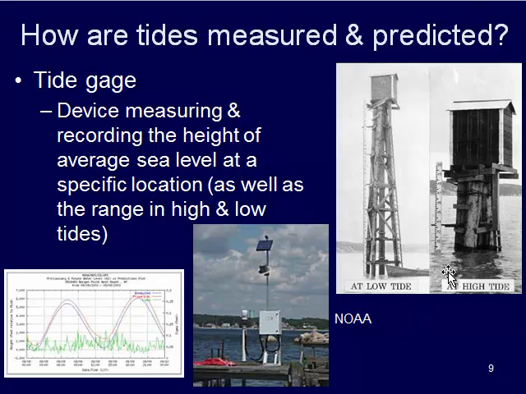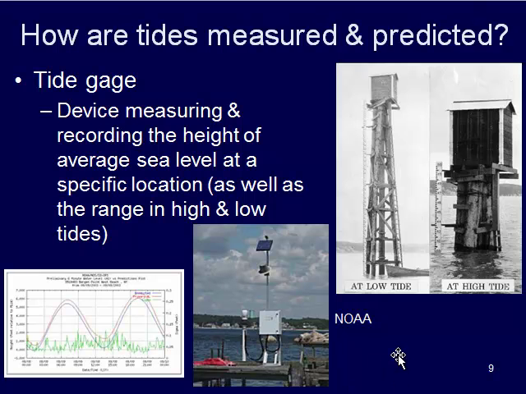We have a few different variations here. We've got the old school way of measuring — you can see the same feature at low tide and then again at high tide, with a ruler on the edge so you can spot it with the naked eye. Now we have more modern technology where we can measure the highs and low tides and send that data to a satellite, to a database, and just constantly be recording it.